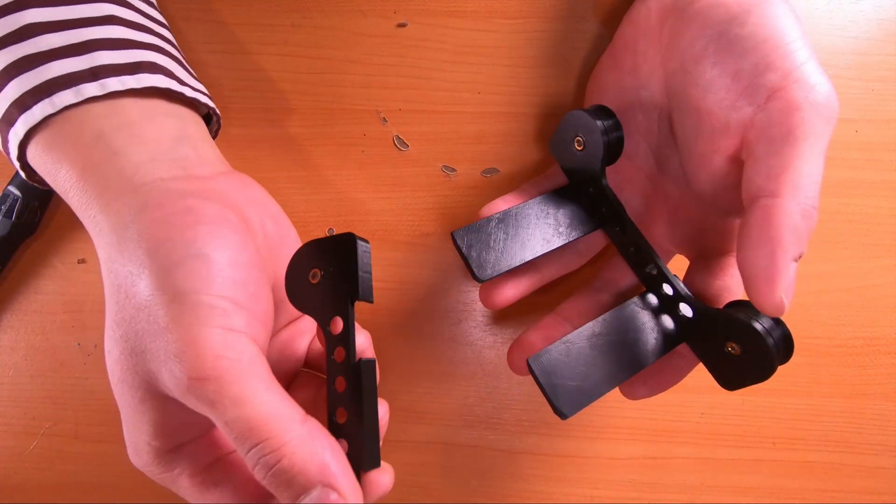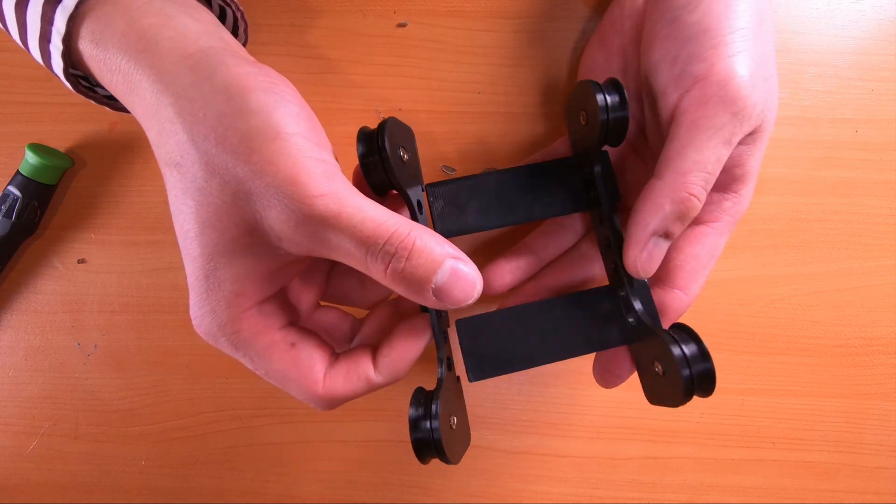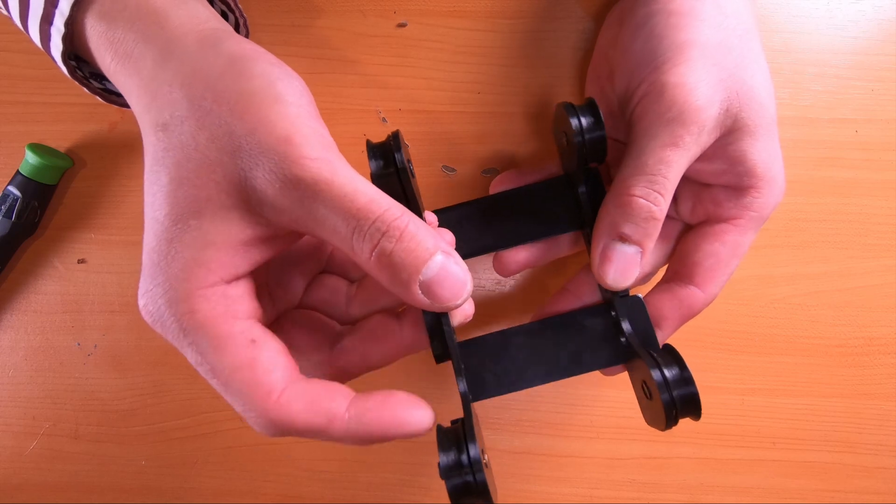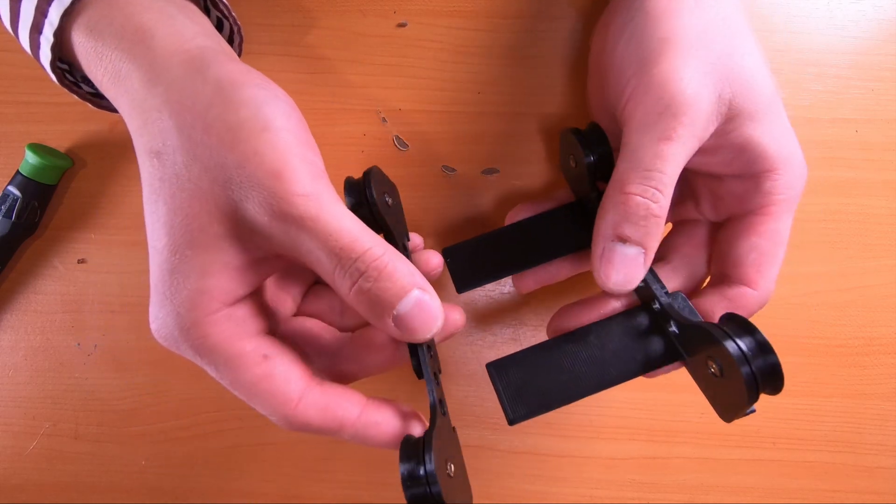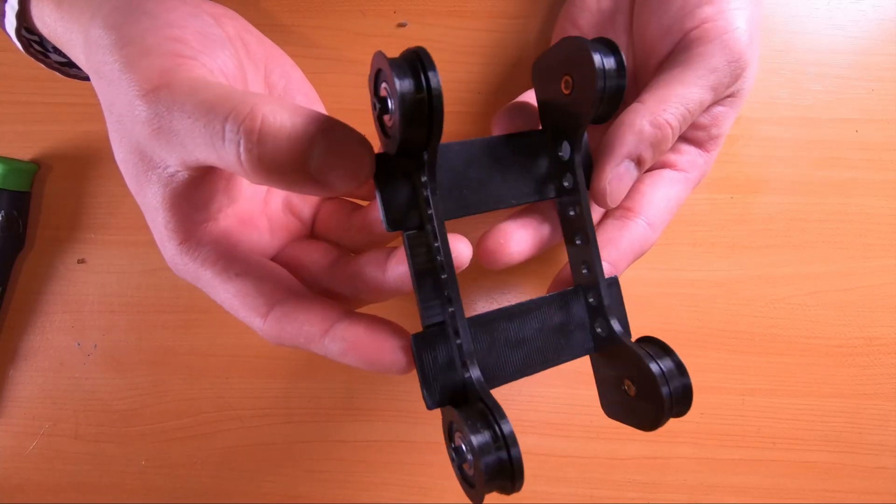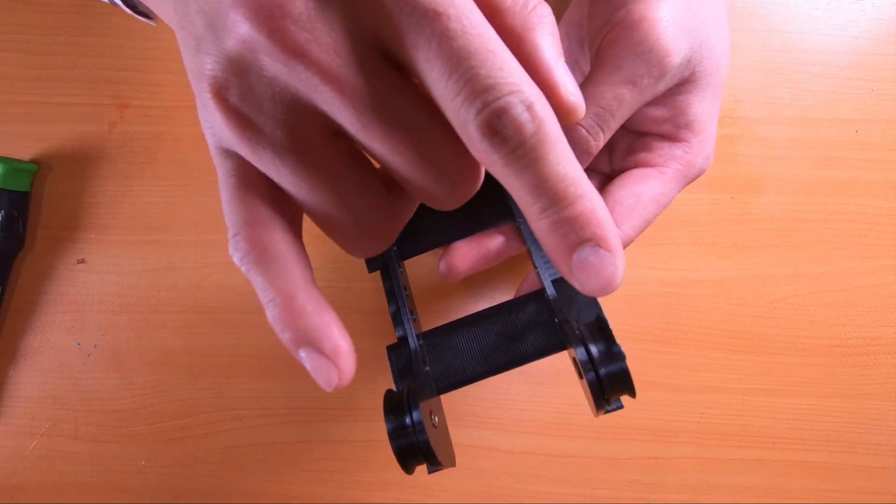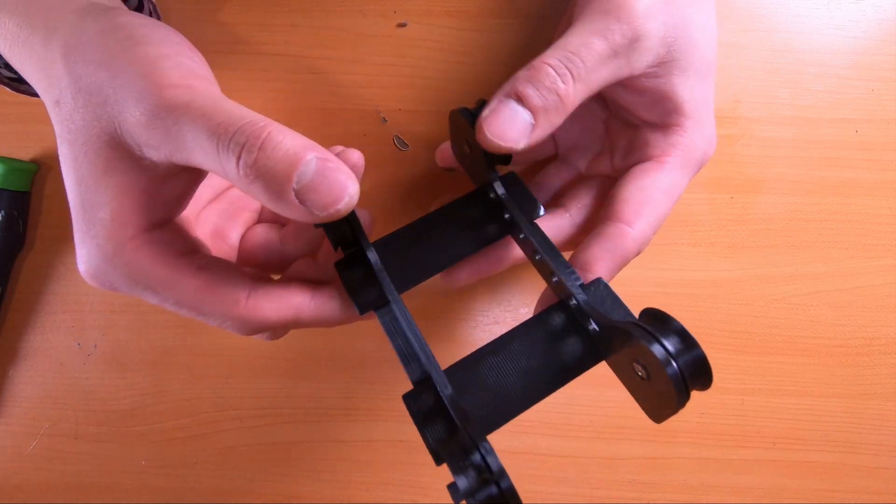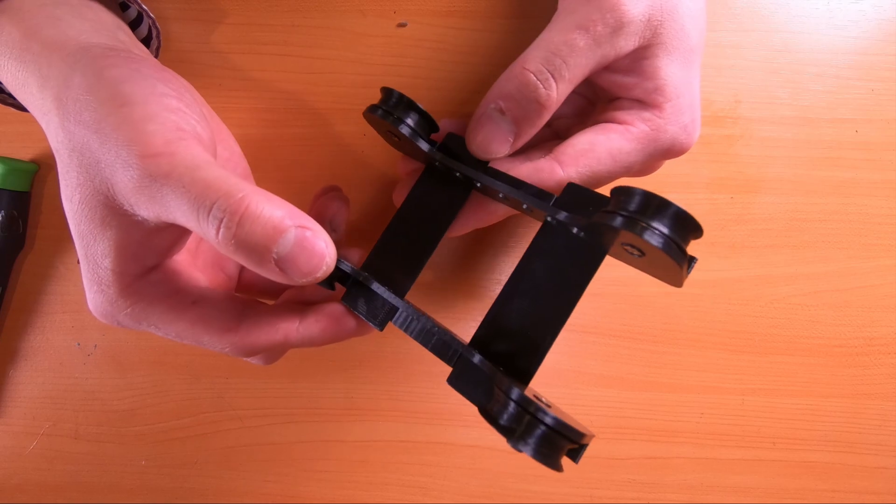And of course, take your other side and make sure, well in my configuration, like I said, I'm using the Hatchbox filament spools. So I'll have the rollers facing outwards. And this is what you should end up with. Make sure the sides are parallel with each other, and like I said, the spools should align with the centers of the bearing rollers. Now we can go ahead and take this for a test spin.